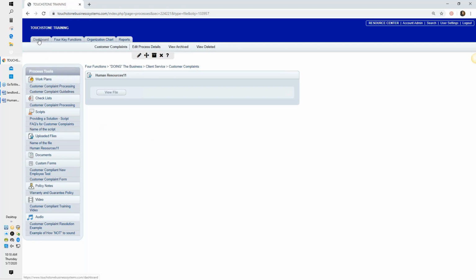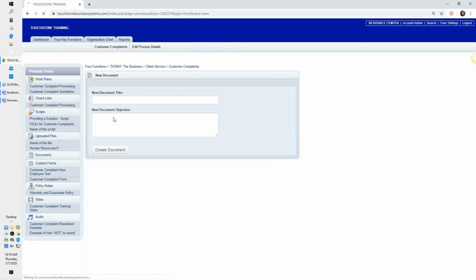Now on the dashboard, and I'm going to show you this towards the end, if you have a spreadsheet, say, that you access from the dashboard and you add things to it, then you save that spreadsheet back to the dashboard. And then you have versions of that spreadsheet, or you have versions of that document. So there's no need to upload and reload every time you change it using it on the dashboard. But if you want to change the original content of what's in that Word document, or that Excel spreadsheet, the actual formulas, then you've got to save it and re-upload it. So let's go down next to the document tool.